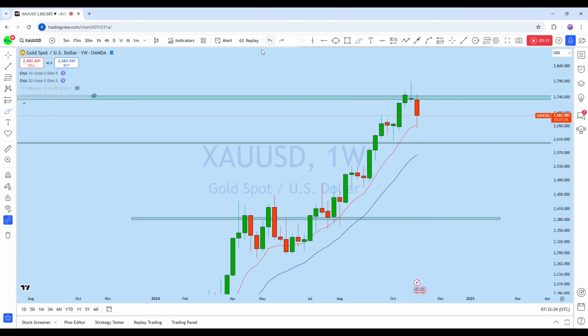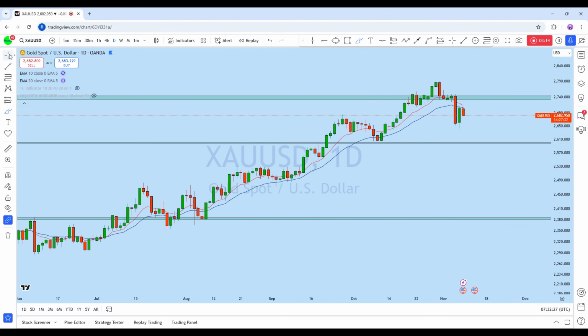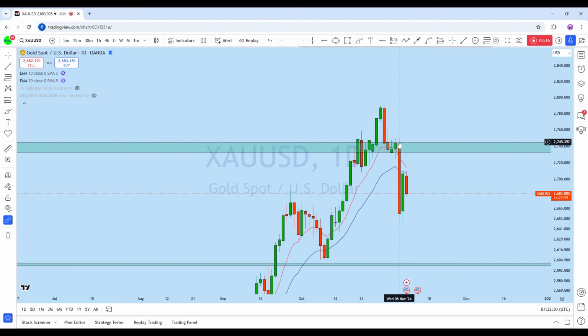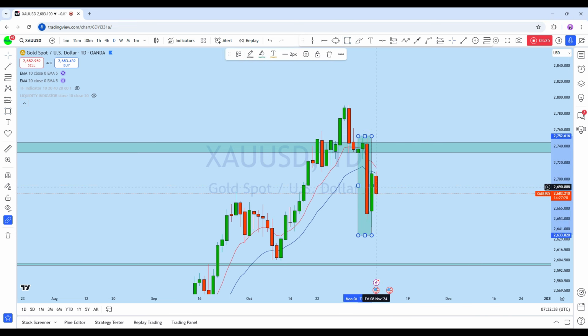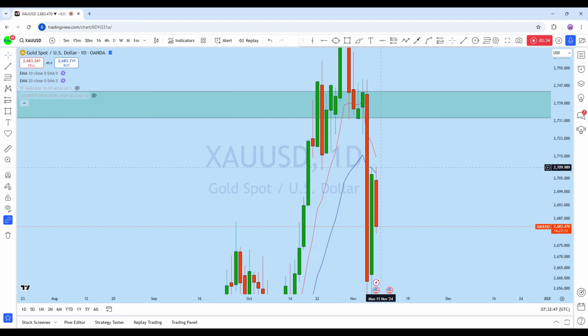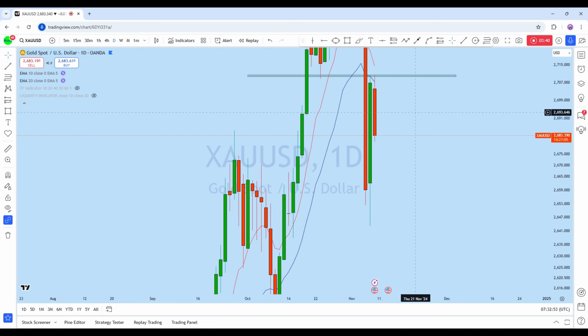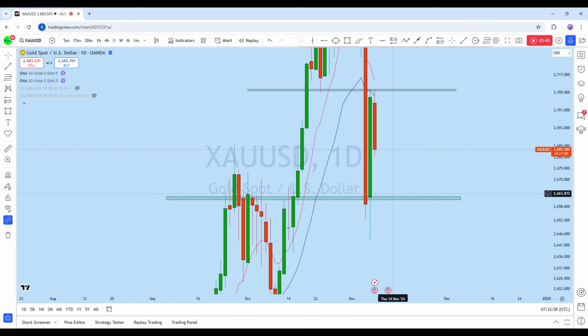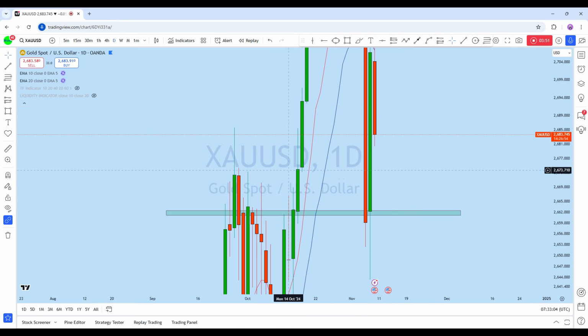So for the short term trading perspective, if we look at the daily chart, we can see that there was a daily bounce, a big drop followed by a pullback. Now if we compare these two daily candles, we can see the bears are stronger than the bulls, with a very narrow pullback in comparison with the daily drop. Therefore today the market tested exactly the daily resistance, and from that level the market started to break again to the support level. So what we can expect on XAUUSD is for the market to come back to that support to retest before it bounces back up or continues to drop further.